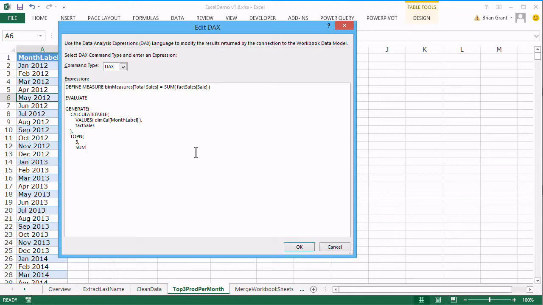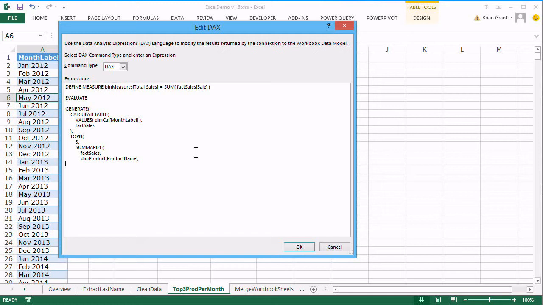We're going to do a summarize. Great. What are we summarizing? Well, we are summarizing the fact sales table. We could actually do the dim products table too, but usually this is a more robust way to go about things. When in doubt, use the fact table. And what are we going to break down by? So we're going to break down by dim products, or group by, I should say. Dim product and product name.